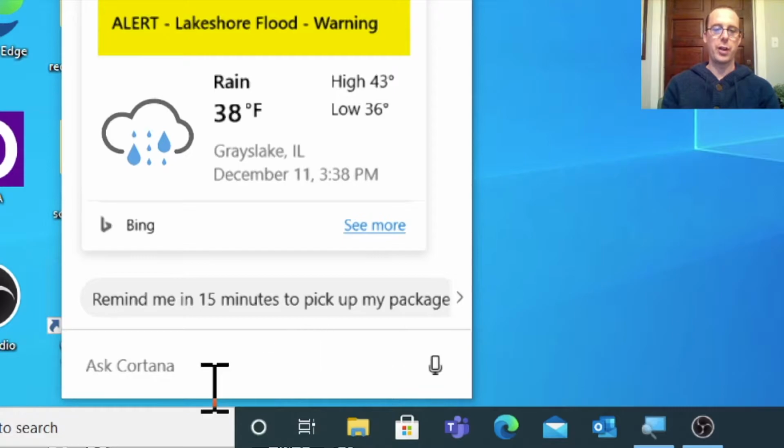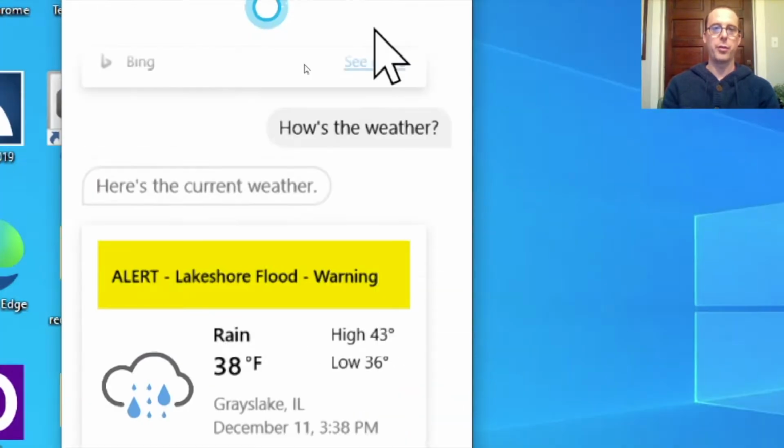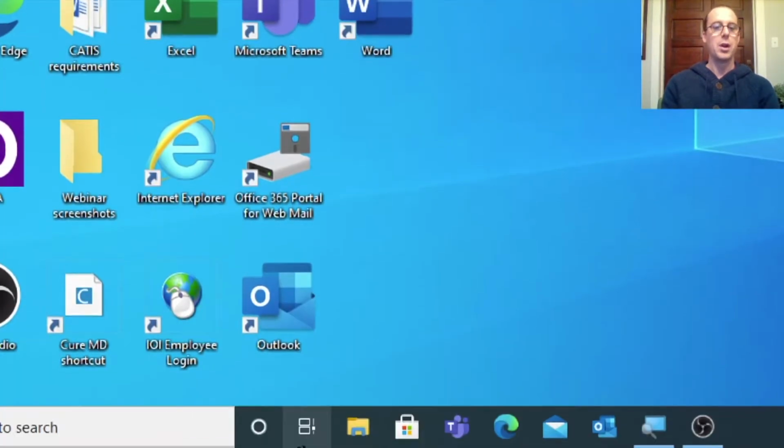So going back to our taskbar, let's shut Cortana for the moment. If we can, here we go. Okay. So the next option we have is called Task View, and that will, if we have multiple programs open, show us all of those programs on the screen so that we can click on whichever one we want to use. So let's say that we're multitasking and we have an internet window and a word processor open and various other things. If we click on the Task View, it will allow us to see them all at the same time, which can be useful if we're multitasking.